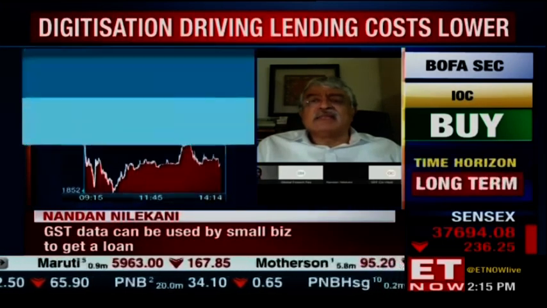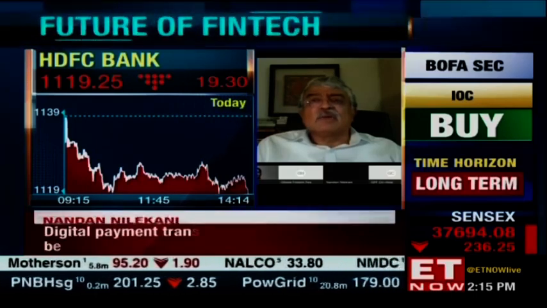And now with the account aggregator and its specific implementation for lending through the Open Credit Protocol, which we think will have a dramatic impact on enabling the really deserving small businesses to get access to loans and really democratize credit in this country to get the economy moving again.